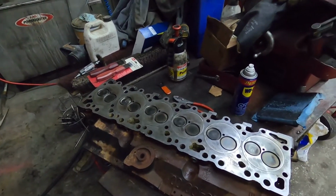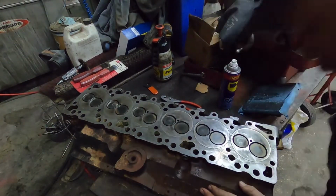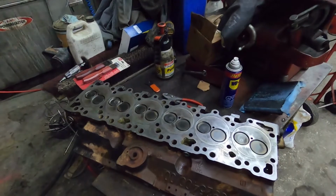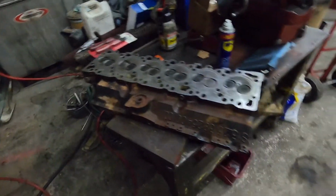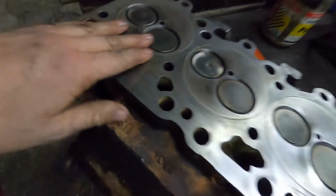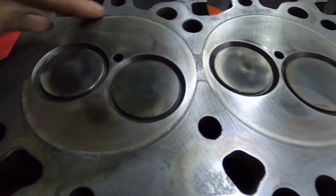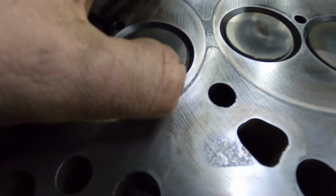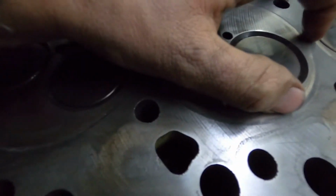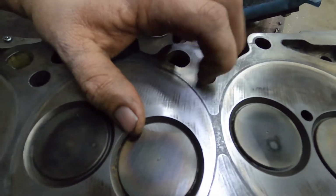So that gives you an idea. I'm not going to continue to do this on this thing because, like I said, it's getting surfaced anyway. Basically, what you want to look for is, you can see how the head is considerably nicer looking than it was, right? Because he's taking the staining and stuff off. But what I don't like, and I'll show this head maybe when we're surfacing it, is that you can actually grab that line where the fire ring on the head gasket was touching with your fingernail. I don't like that. This one's really bad.